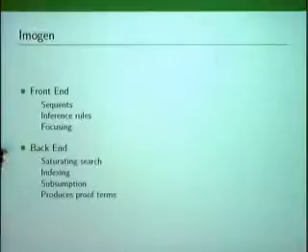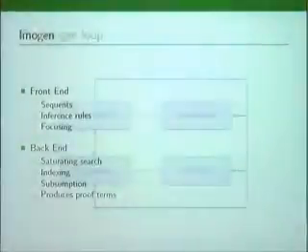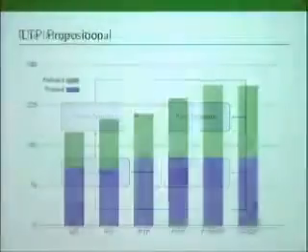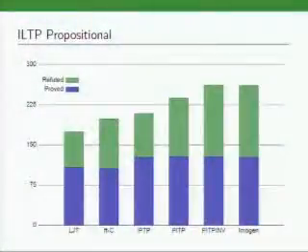It's kind of cool. We have a front end because it handles different logics, and then the back end does just the saturating search in a sort of generic way, and it produces natural deduction proof terms, so you can check that you're not doing something stupid. I'm going to skip this. So the results were pretty interesting.